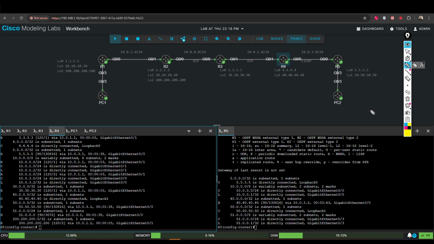Good. All right, so router 4 and router 5, we have the routing tables here. On router 5, we can see the only thing that's being advertised there as EIGRP is this puppy right here. 40 is the only thing that's being learned from this router 4 through EIGRP. It's the only routing protocol running on this router. Now on the other router, on router 4, we have all of these that are being learned through EIGRP, all those D's right there. So D for EIGRP, R for RIP, connected, and local. So that's on router 4.